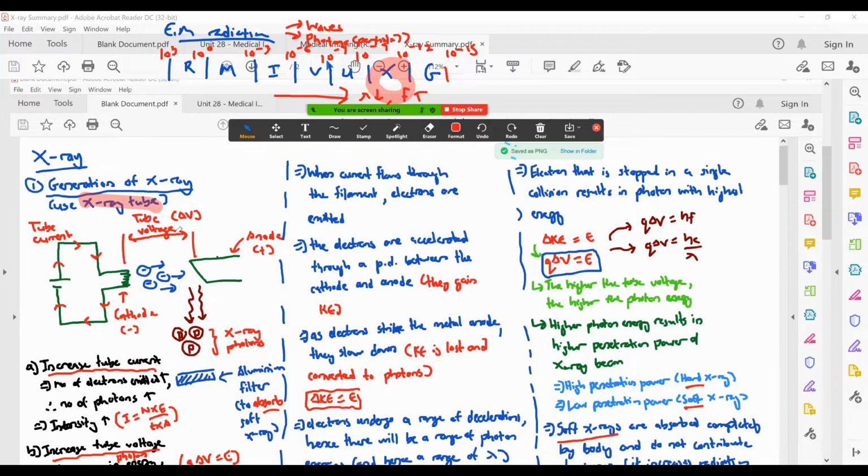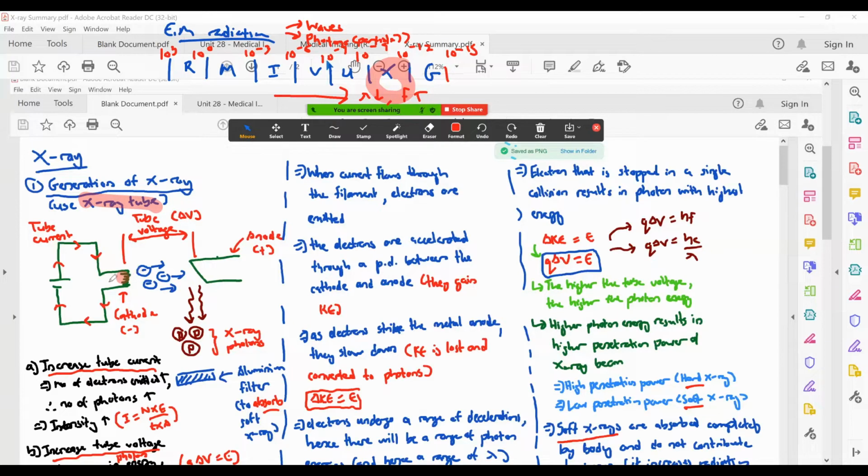Okay, so when you want to generate an X-ray, what we'll first do is this. We will connect that coil of filament to a power supply. We will switch the current on so that current flows through the circuit and through the filament. As current flows through the filament, it will heat up and start to emit electrons. Now the electrons that are emitted, because they are emitted inside a region with potential difference, remember I told you the anode here is positively charged and the cathode here is negatively charged, so that there's a potential difference between them.